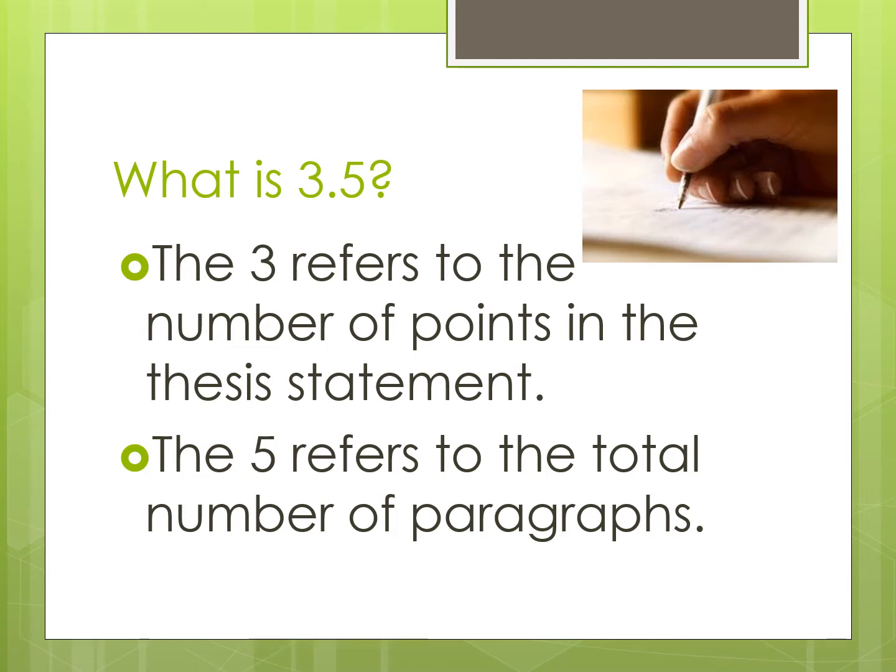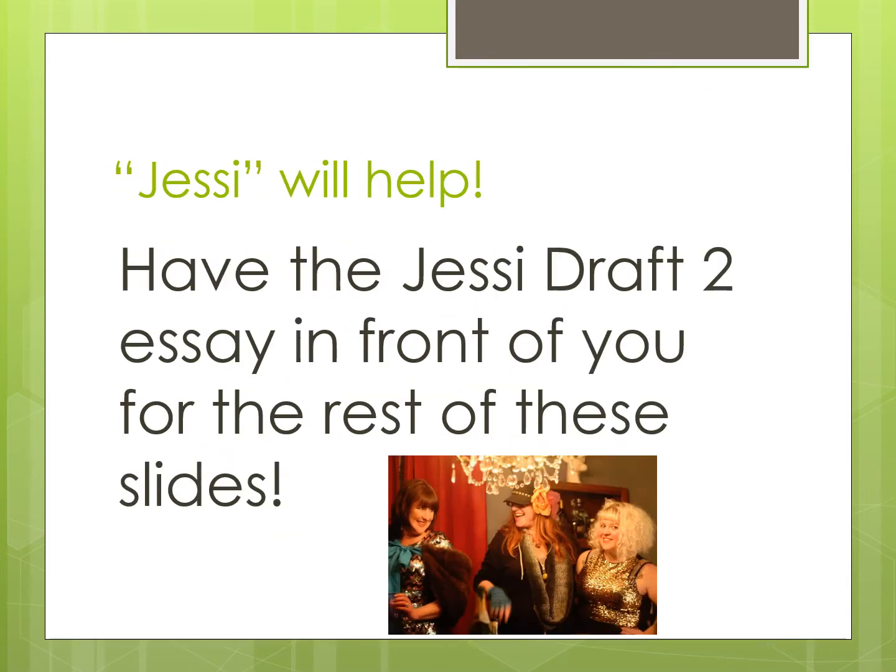Okay, so backing up, let's define 3.5. The 3 refers to the number of points in the thesis statement. We'll talk about what a thesis statement means to me as well. That just means the main idea of the paper, but we'll elaborate later. And the 5 refers to the total number of paragraphs. So if you're asked to write a 3.5 paragraph essay, it means the whole thing will be 5 paragraphs long and it will make 3 major points.